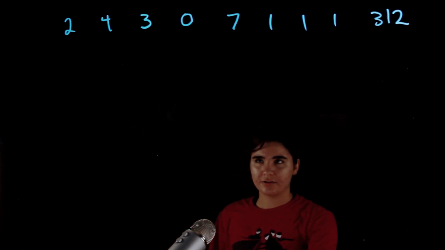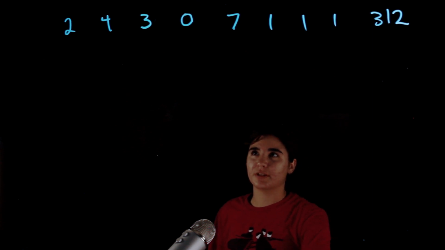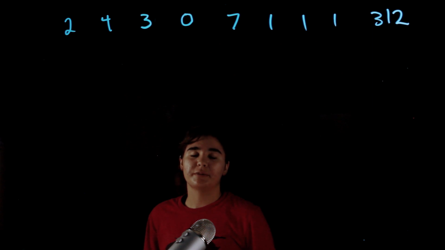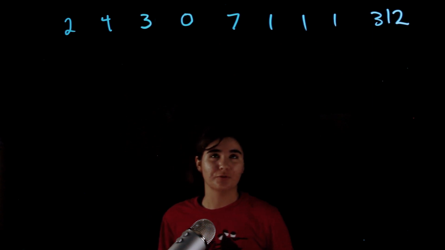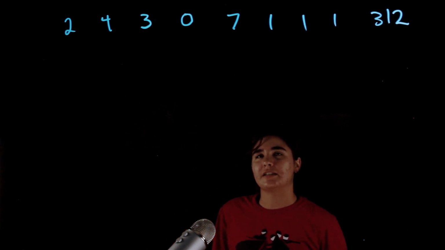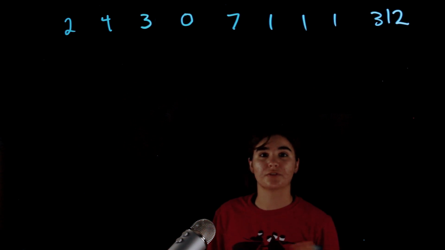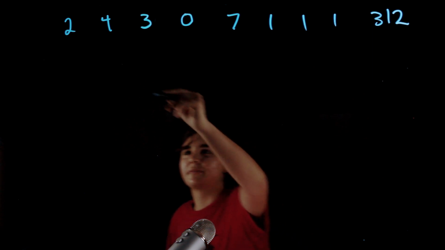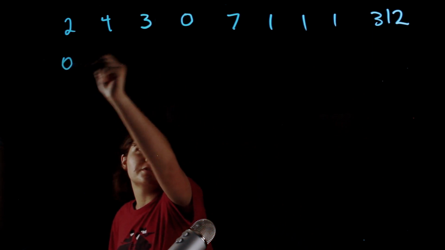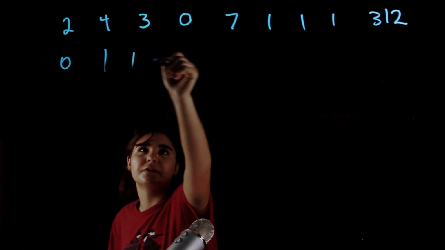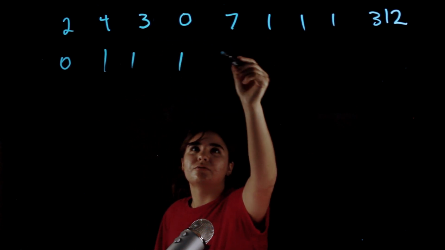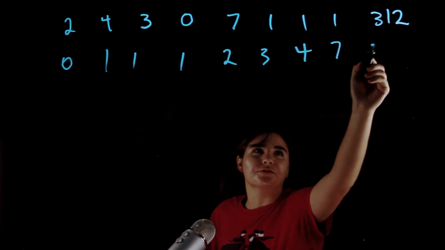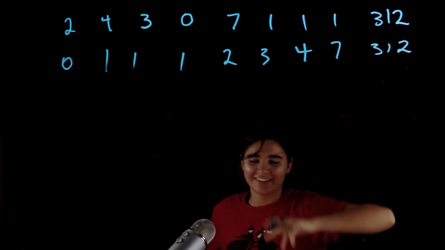So these are the questions that you want to be asking yourself and planning around. Okay, so now step 3, we want to carry out this plan. So I personally would, because we're trying to find the mean, median, and mode, rewrite this data set from least to greatest for the median, right? And that will also help us organize our thoughts. So it goes 0, 1, 1, 1, 2, 3, 4, 7, and then 312.